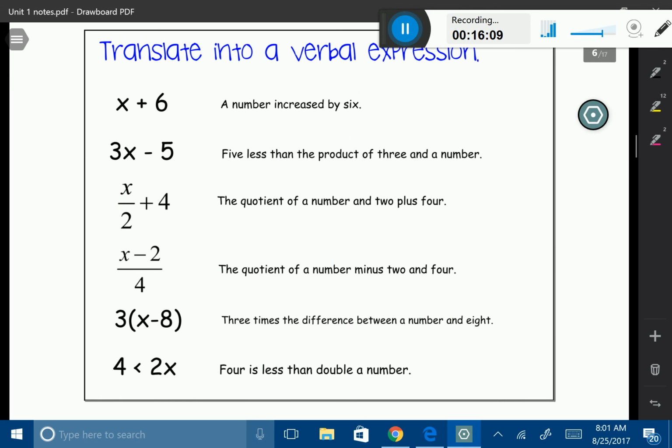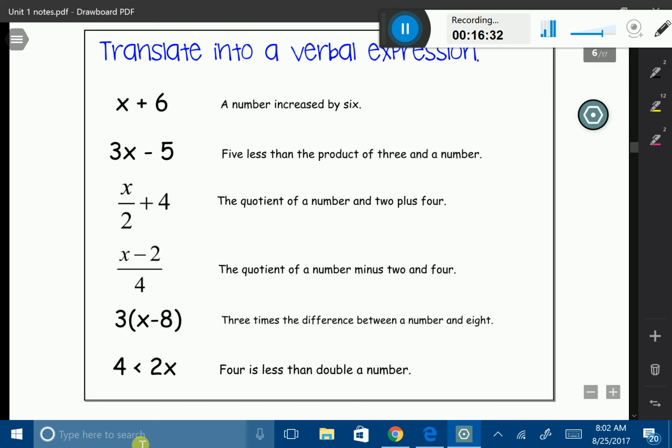All right, here are some you can try on your own. You'll see that I do have the answers here for you, but the other way you have to go is you take the algebraic expression and move to the verbal expression. So with this one, you could have multiple different answers. Not saying that every answer is correct, but as long as you're using the right vocabulary and the right words, you should be in the right ballpark.